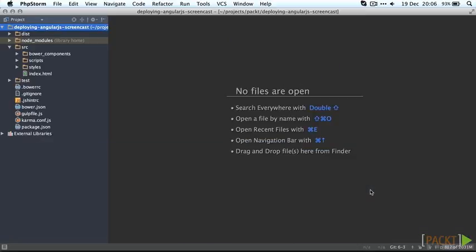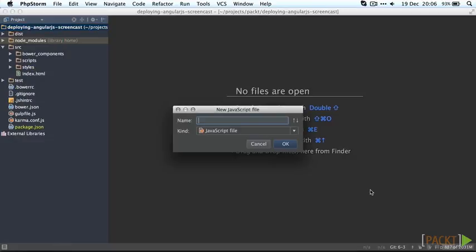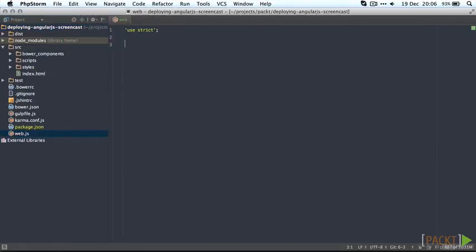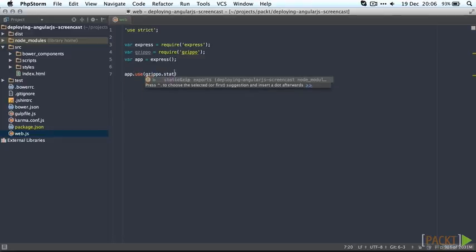Go back to the project and create a new file in the root folder of the project. Let's call it web.js. In this file, we're going to require both Express and gzippo. And then start a basic web server. Create the server by executing the Express module and then add the gzippo middleware to serve our static assets in the dist folder.